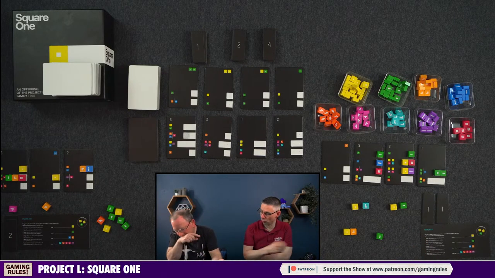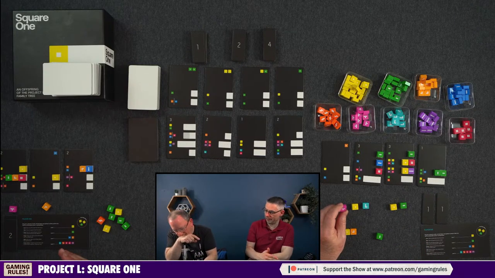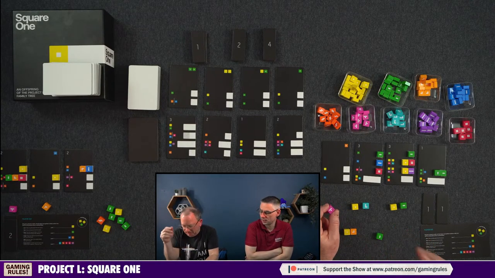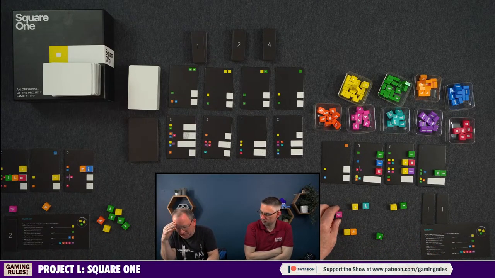Correct. You can split a four into smaller things and then merge those smaller things. But that's another action. It would be two merge actions. Take another action, wouldn't it? Yeah. But I think that's probably the only way I'm going to get that.